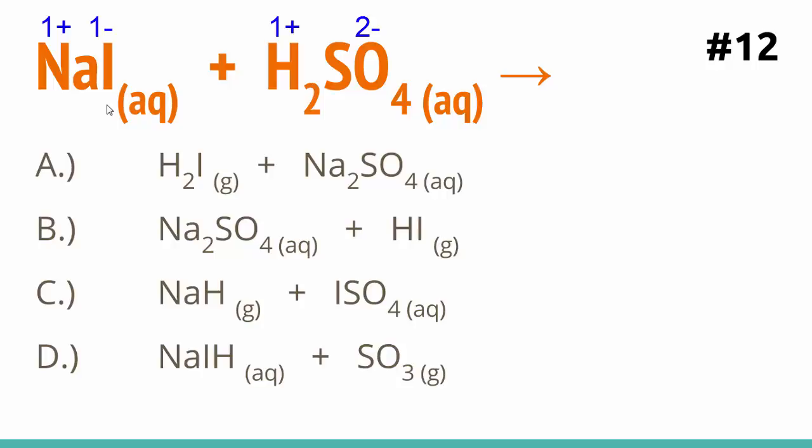Well, both A and B have hydrogen with iodide in them, but which one's the correct formula? Again, hydrogen takes on a +1 charge as always, nearly always. Iodine, when it's in the negative side of a compound or an acid, takes on a -1 charge. So hydrogen +1, iodide -1 means the formula will be HI, which is seen there in choice B. So sodium sulfate and hydrogen iodide is choice B.